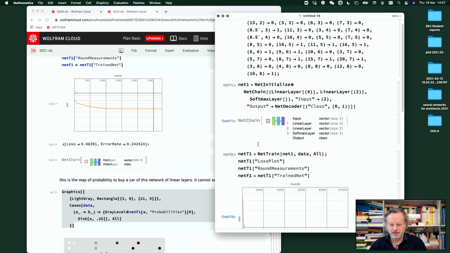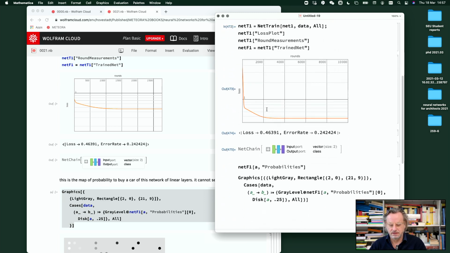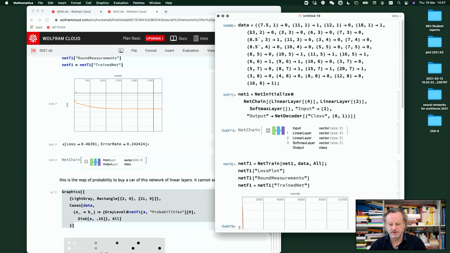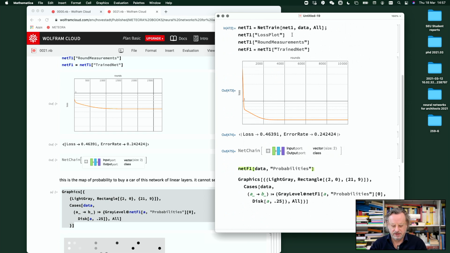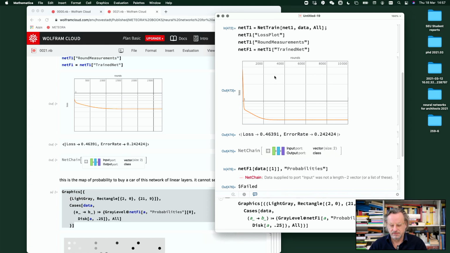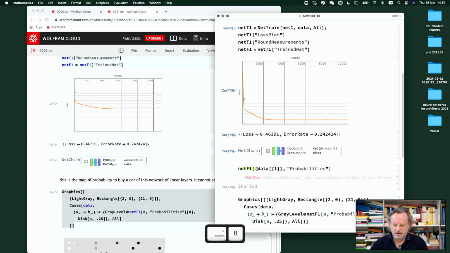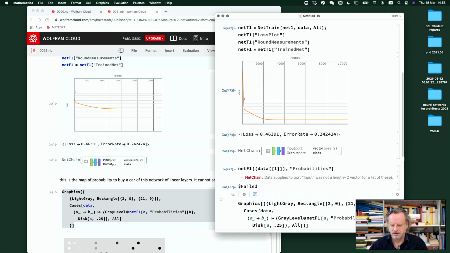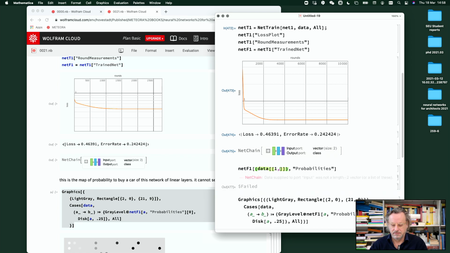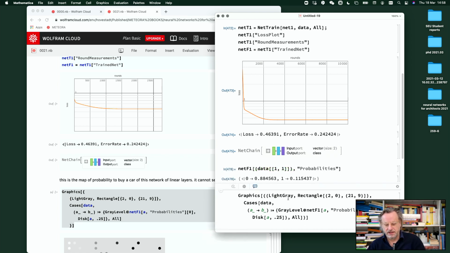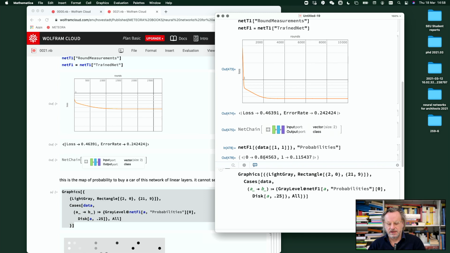We don't have a validation set because there is very little data. Just take data point 1. Probabilities: it says probability 89% it's a 0, and probability 12% it's a 1.